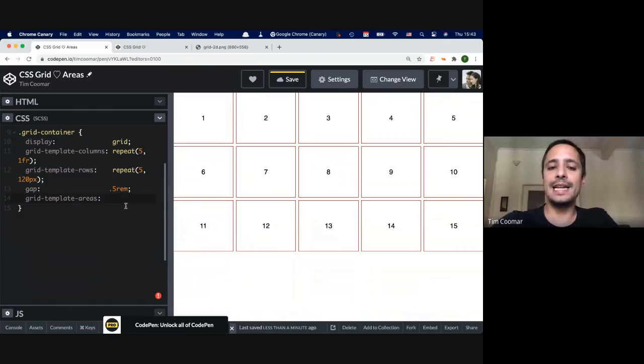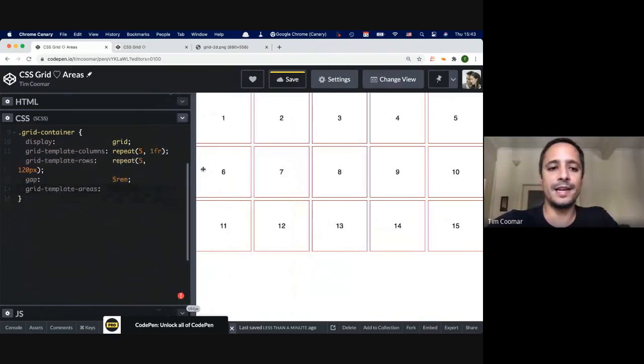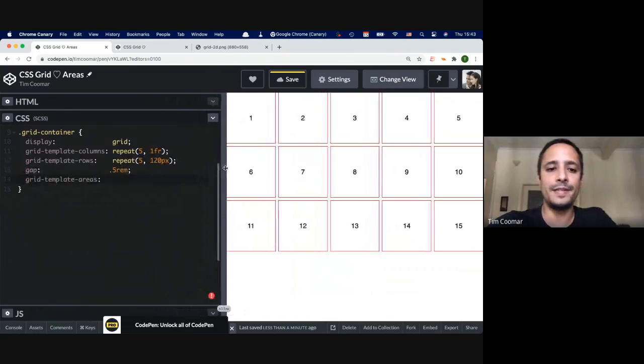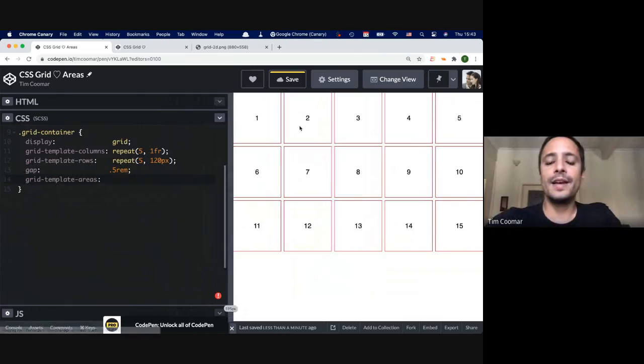So we're not dealing in line numbers anymore, although we will be in a minute. We're actually giving names to the tracks. Remember the terminology again? These are the lines, and the tracks are the rows or the columns in between the lines.